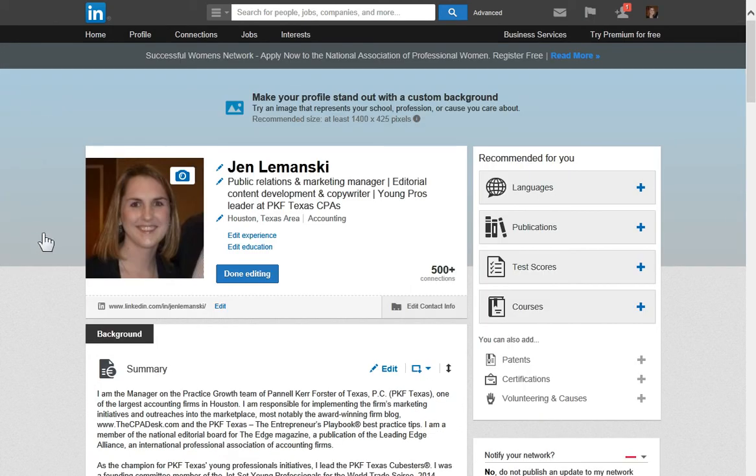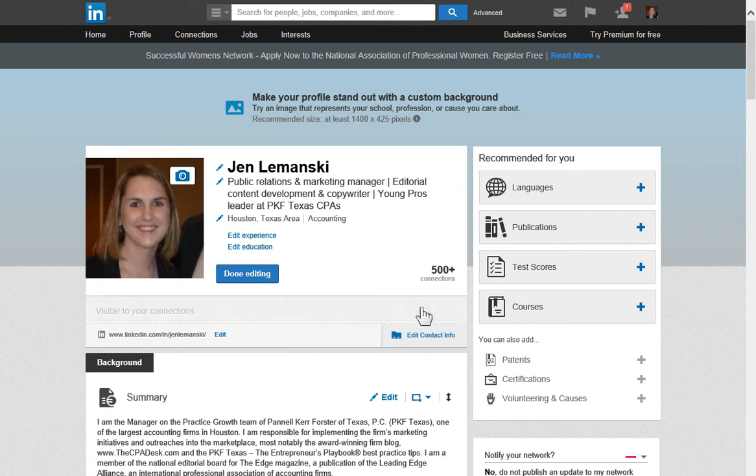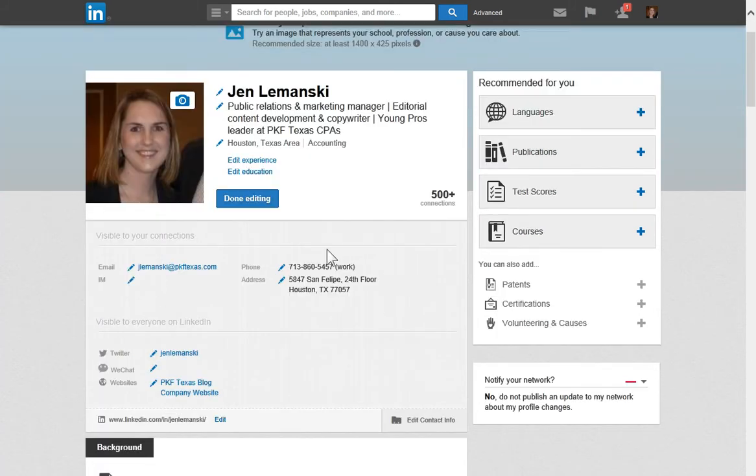So the next most important thing after these items at the top is to fill in a lot of the rest of who you are and what you do. One of the most important things we covered was the contact information, and you do want to have your basic contact information where people can reach you. But below this, what's also visible to everyone are your website addresses, and this could be a company blog as well as your company website. It might be a personal website or a personal blog. You might list other social media sites that are good sites to get to know you.